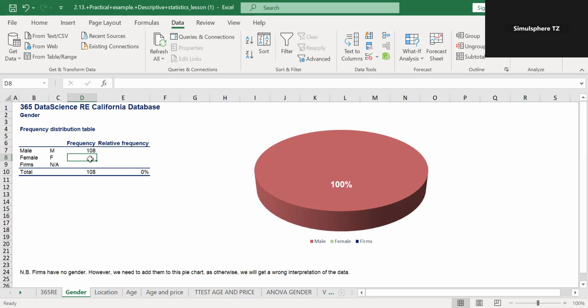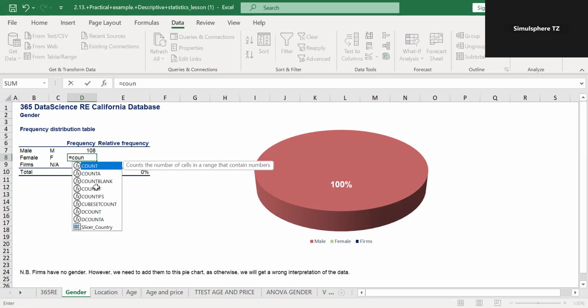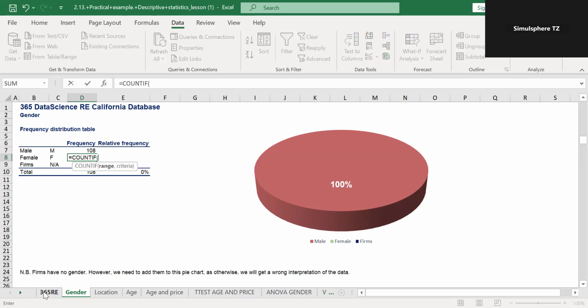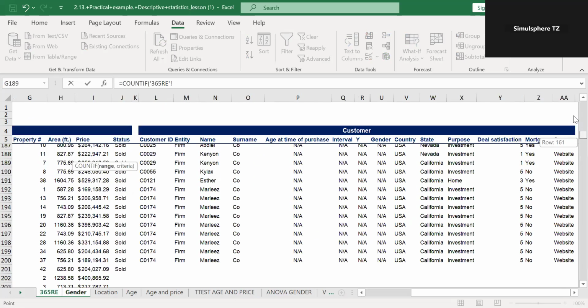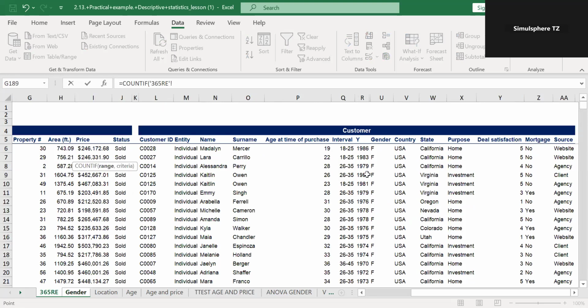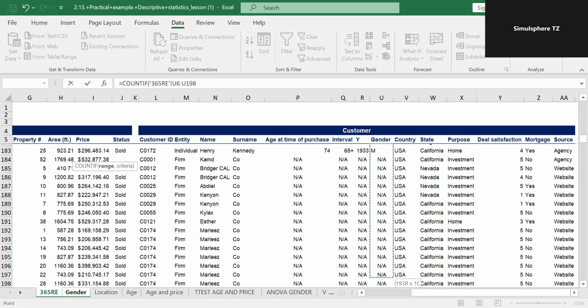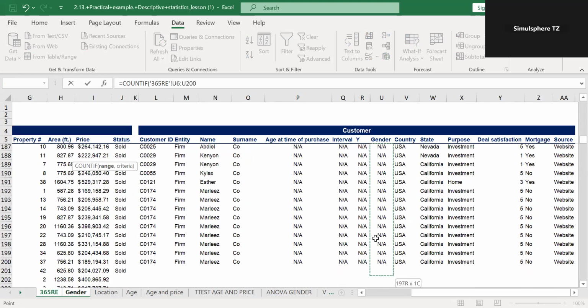The next thing we want to do is find out the total number of female. We will still use the same method: equal to COUNTIF, double click on it, go to our 365 sheet, scroll all the way up and highlight the gender column inputs like so.